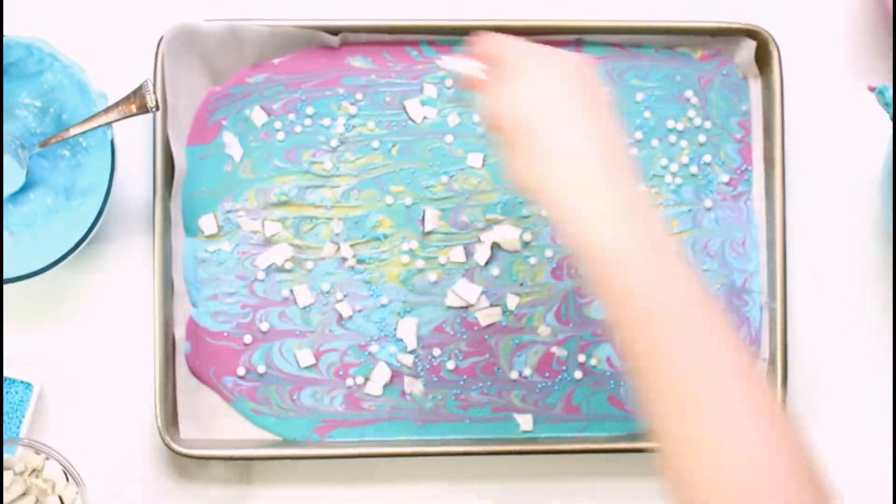It's really fun and it kind of embraces that mermaid trend that's out right now. I'm really intrigued by this mermaid trend — it kind of stemmed, I think, a little bit from the unicorn trend. I love the unicorn trend too with its pastel colors and fun rainbow patterns, but I really like the mermaid trend a little bit more because it reminds me of summer waves and scallop patterns, blues, turquoise, and purple colors.